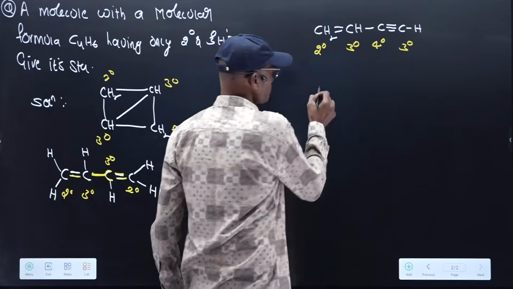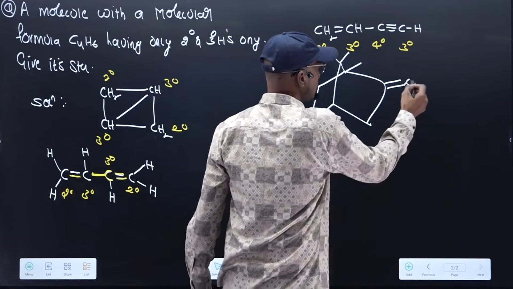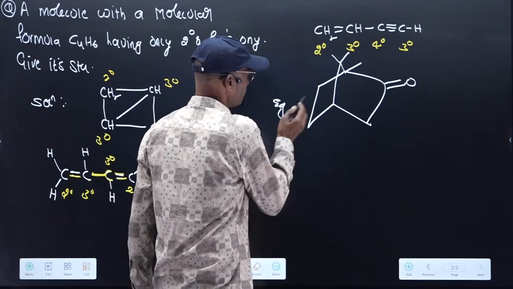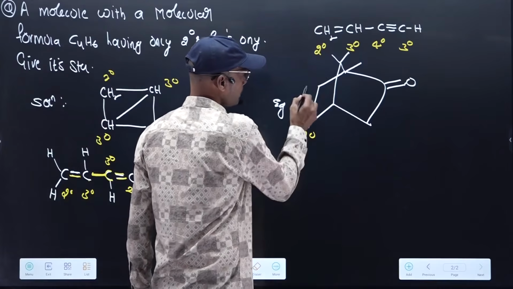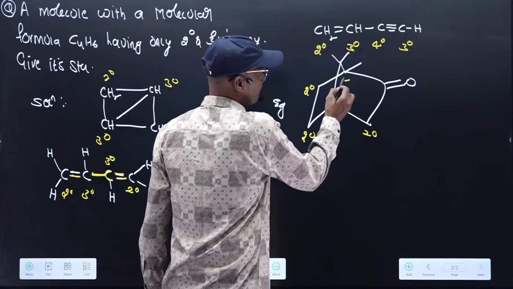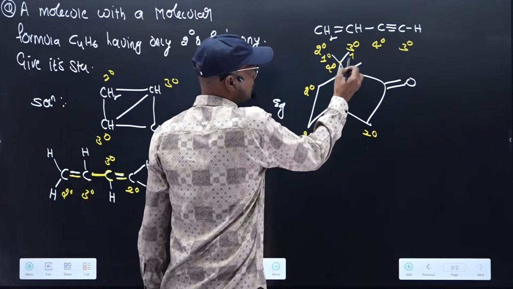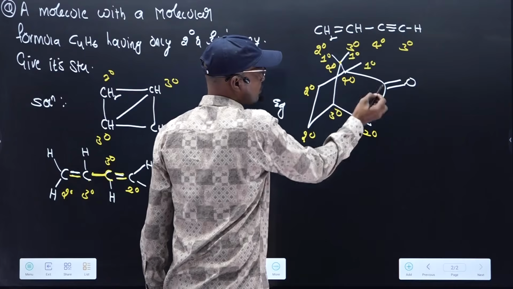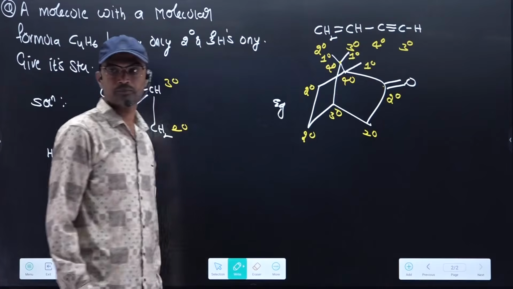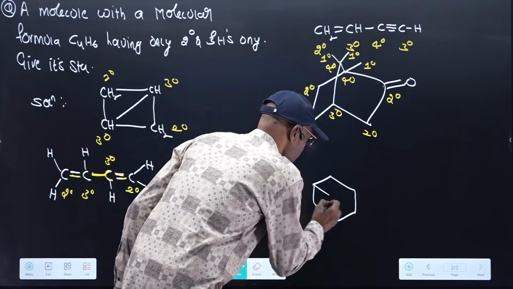Is it clear? Suppose I give this molecule, this is called camphor. So what type of carbons do they have? See, what is this carbon? Secondary, secondary, tertiary, secondary, quaternary. What is this? Quaternary. This one, here primary, primary. This one, primary. This one, secondary. This is secondary. Okay. So you need to identify the types of carbons in the skeleton.